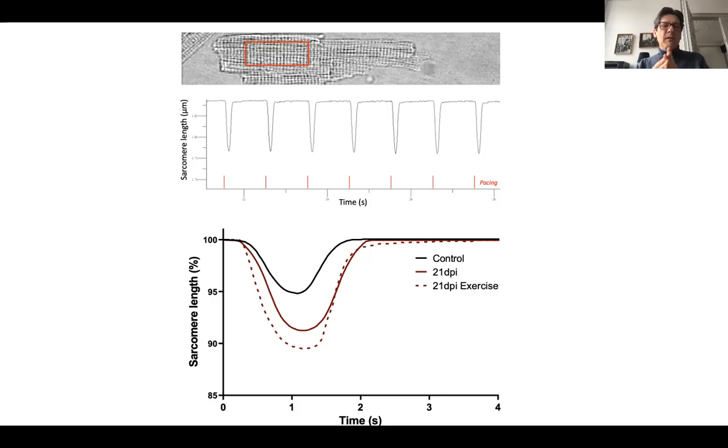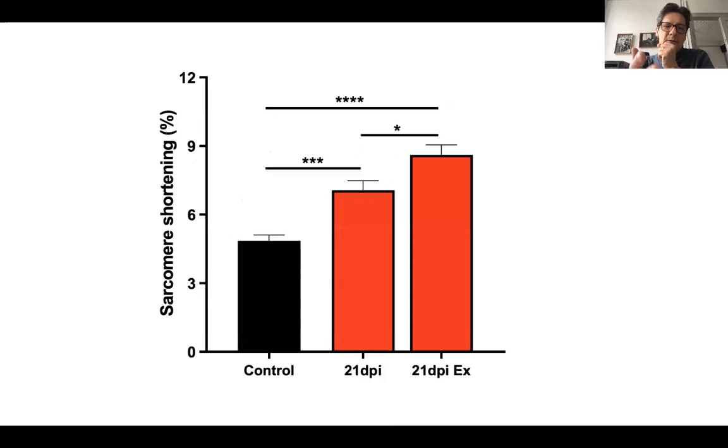Paradoxically, perhaps, because at the beginning we thought that the individual cell was not going to contract more, it was going to contract less. So at this point, I have to pause. Well, first to show you the compounded results. And so indeed, there is more sarcomere shortening, cells are contracting more. And with exercise, that is even more exaggerated.